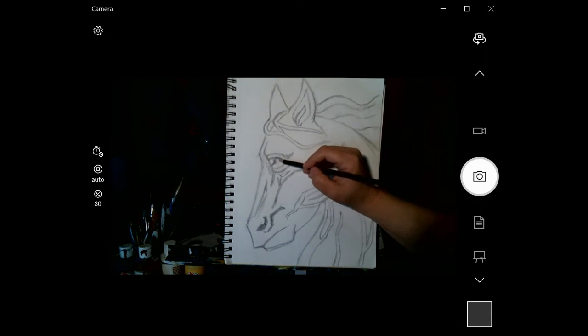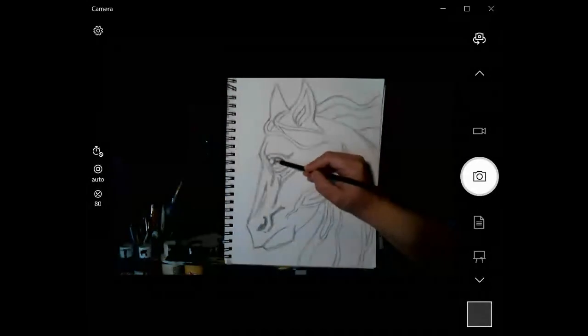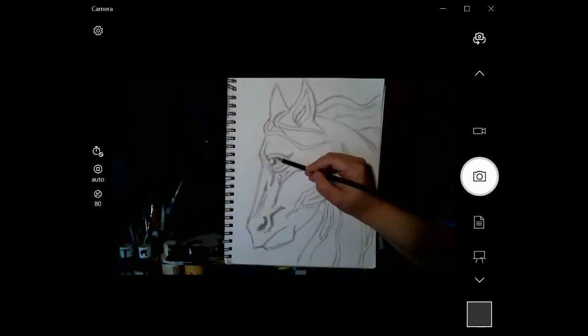I'm going to lightly fill in this area. We want to give the idea that the eye's shiny, so I'm making it a little darker. Usually the shading will be the darkest next to the lightest, just to give it a little bit more contrast. And then I'll gradually reduce my pressure just to fill in for the eye. And I might add a little bit more pressure here just to show the roundness of it.